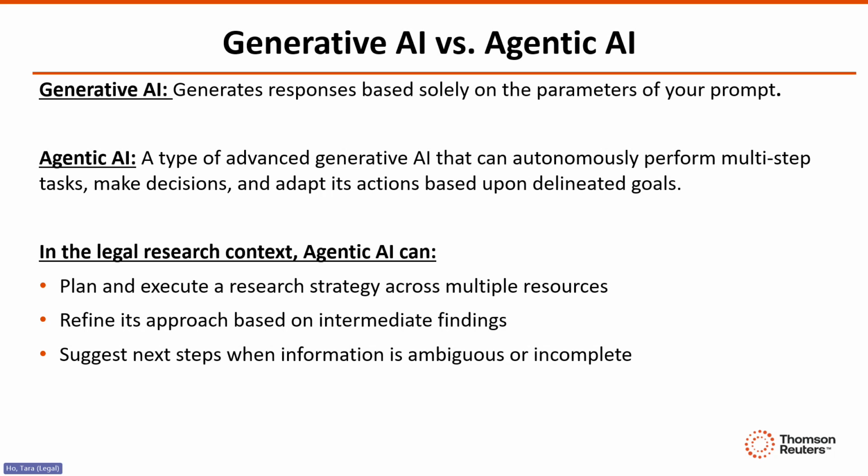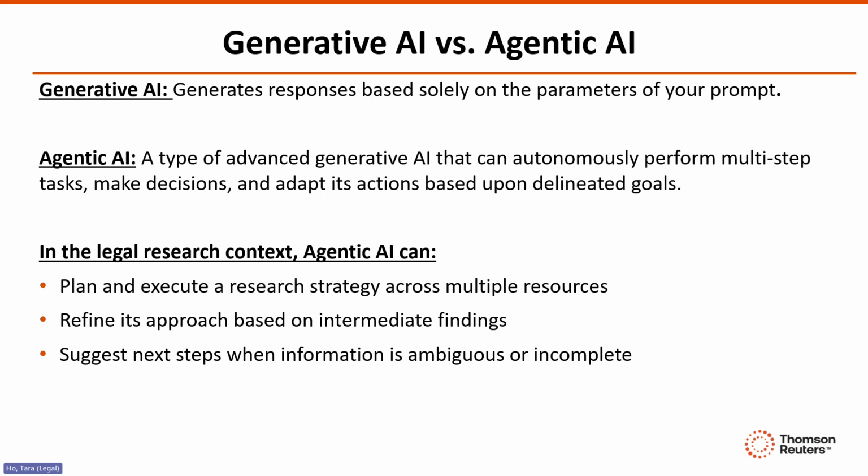So the difference between, I've said, agentic, I want to give you a little bit of an overview about generative AI versus agentic AI. And so I'm going to talk about generative first. And so generative AI generates responses based solely on the parameters of the prompts you give it. So that is very important. You need to make sure you have your intent, your context, and give instructions. Whereas agentic AI is less heavy on the instructions. It can perform multiple step tasks, make decisions, and adapt to actions based on delineated goals, meaning you give more intent and context, and it will do more of the instructions by looking deeper into the issues, spotting sub-issues, and even counterpoints to expand on what may be possible, all based on your initial prompt.